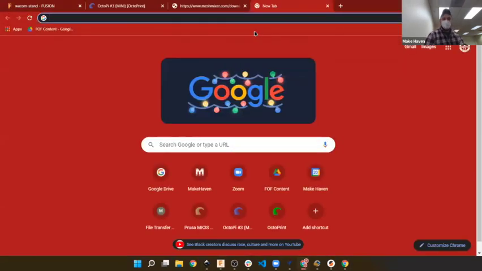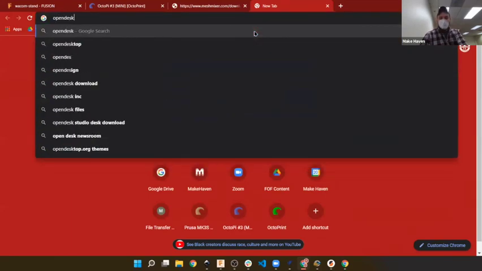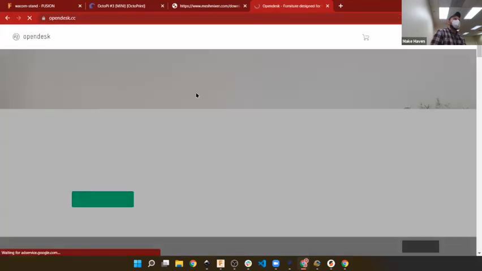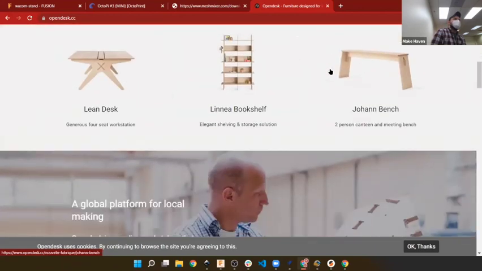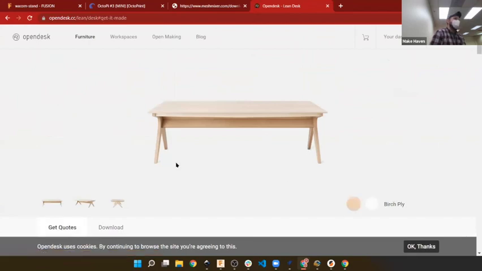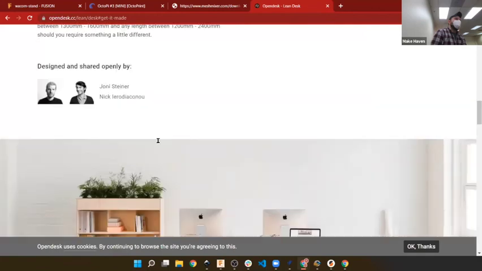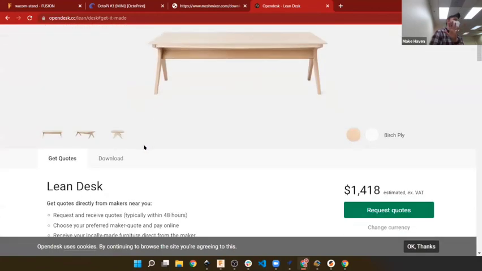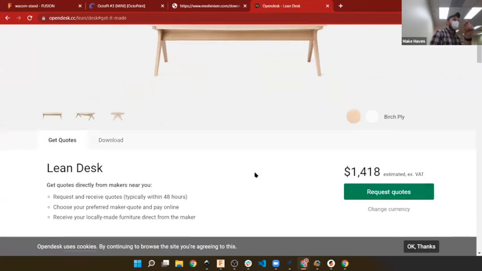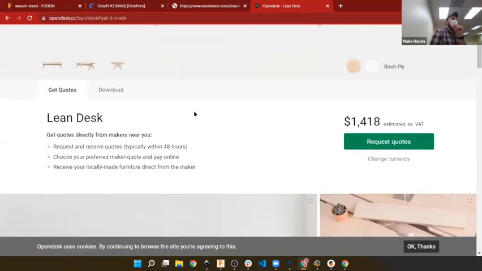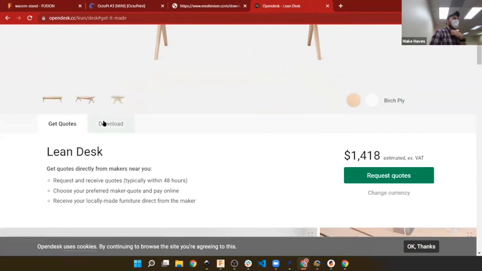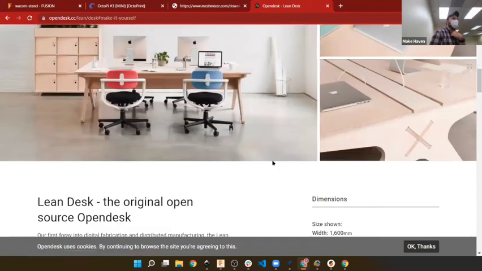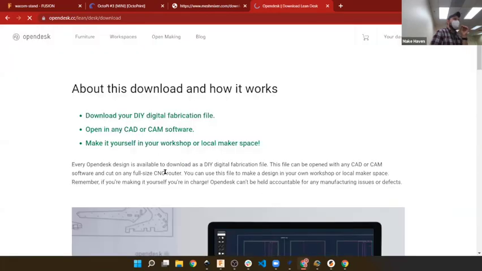While we're able to, let me pop over. Another thing that's good to look at for this, just for inspiration, is OpenDesk. OpenDesk is this software or design firm where all of their furniture, you can download design files for. So this is all designed in that way. In theory, I'm not sure the status of this company right now, but there's a download button. You can have this desk made for you for that much. I'm pretty sure that most of their construction sites are in Europe, so fab labs in Europe will download these and make them for you. But in theory, you could download the digital fabrication files. I'm going to click on this and it's going to tell me that their servers are temporarily down.